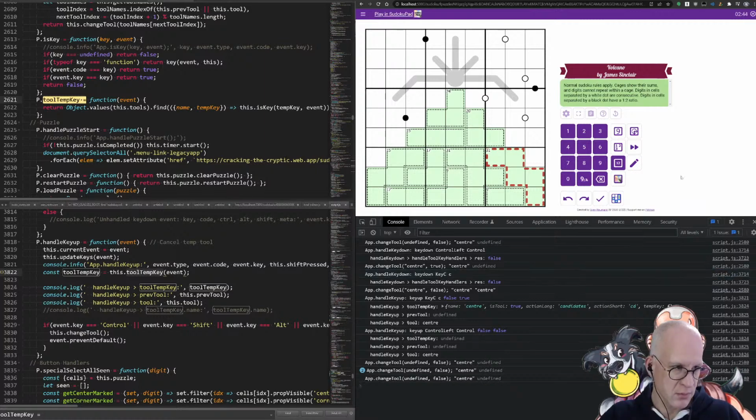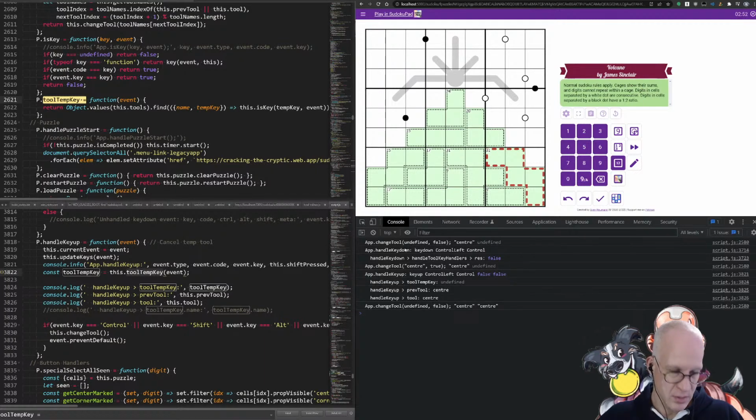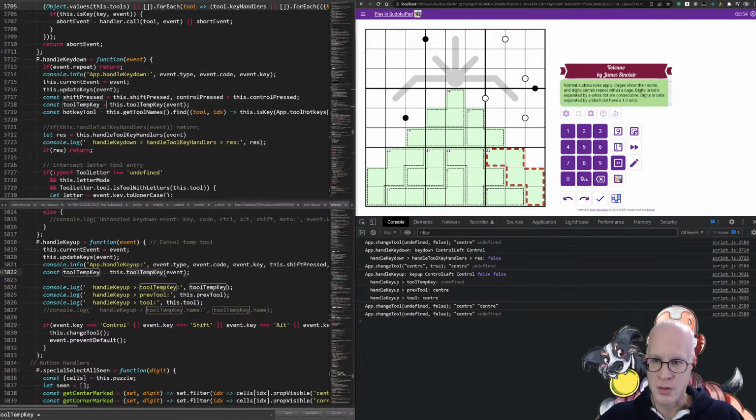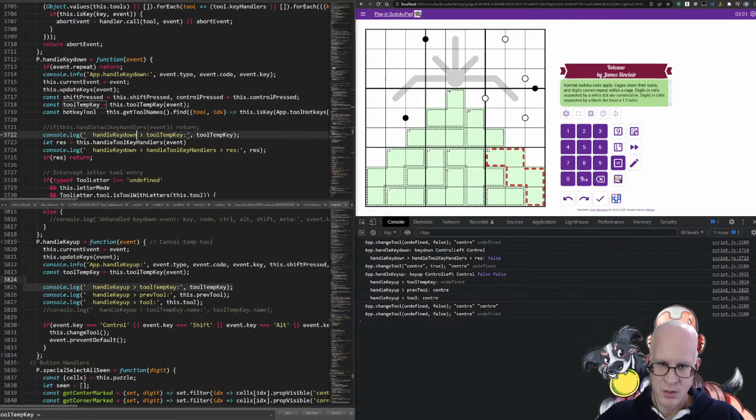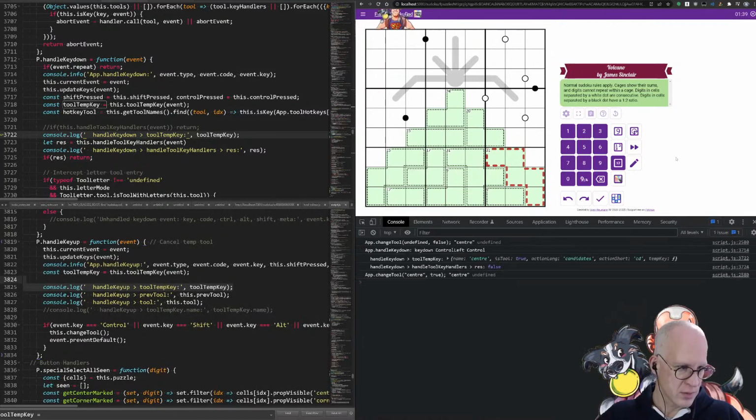Wait a second. If I on key down, on key up. So on key down, let me just see this. On key down, tool temp key is center.